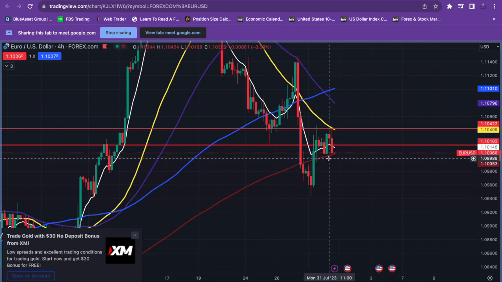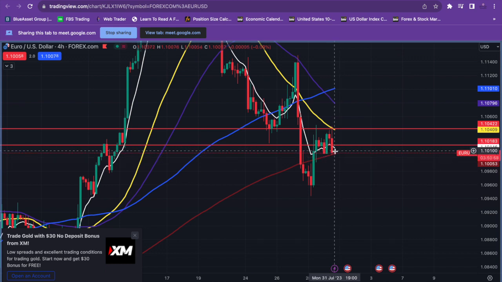Rule number 2 is we never trade anywhere closer than 10 pips to the 200-day moving average. The reason is that it is an extremely strong level for the bank, and the bank always looks at this moving average when they decide which way to push the price. So for right now, I am just going to be observing. I'm not going to take any new positions until I see a clear-cut direction.